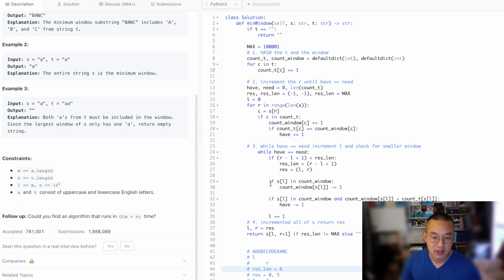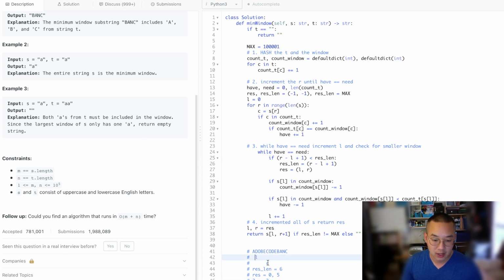Perfect. And is it in the window? Yes, s of L is in the window. That's A. So we subtract 1, and if it's in the window and it's less than the t, then minus equals 1. So now have is 2, and that breaks the cycle, and that's it. And we increment L.